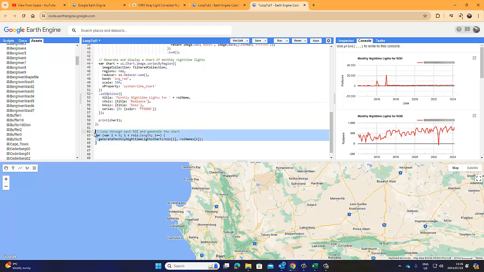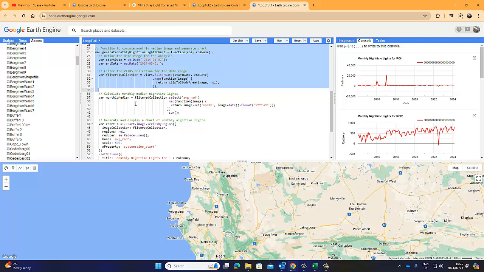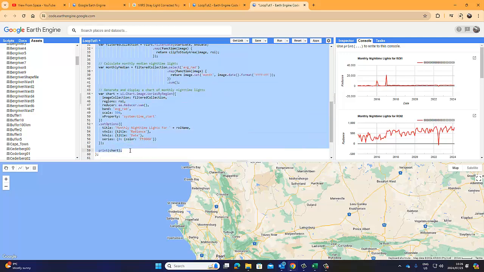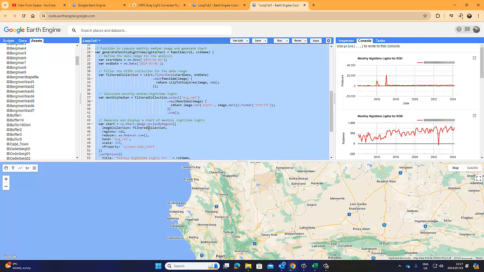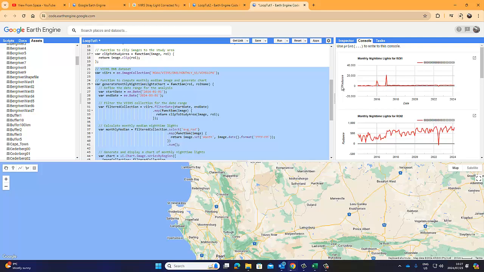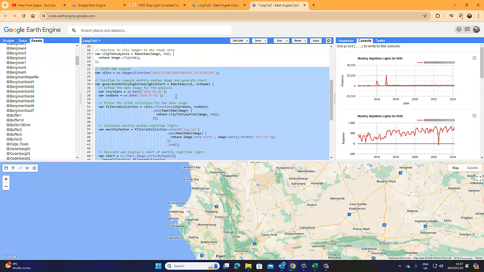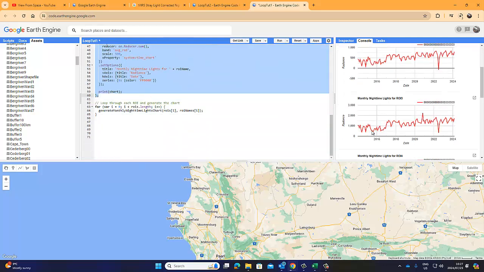And here's our loop. It's going to run through the rows. You can see there's the rows, so it's going to run through the rows the whole time. Loop for each row and generate a chart. So it will take this part here and use the first row. See, i is 0 and i then becomes each row. So it will generate the sum. Then it will loop through the second row and create a chart. Then it will loop through the third row and create a chart.